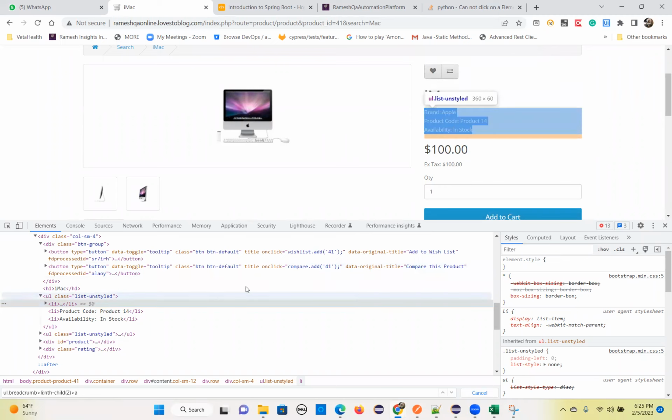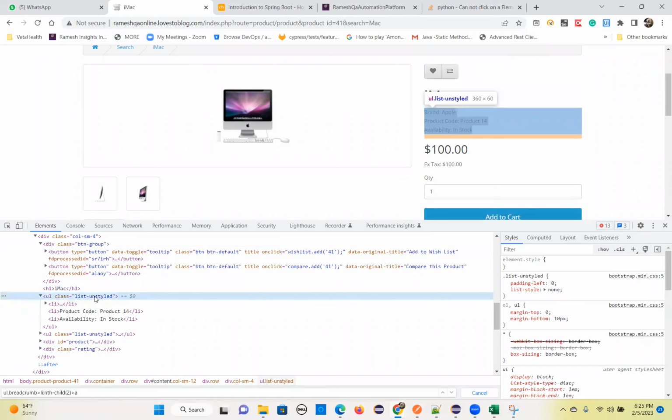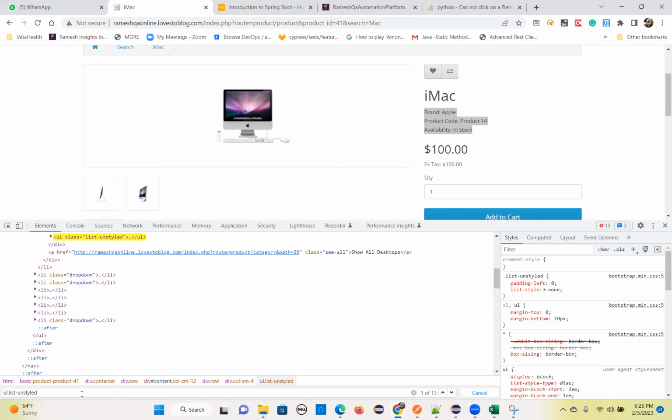So you can start from. So from where you can start? I can start from here only. This is the UL onwards. UL list. This one we can write. So let's write this: UL dot, UL dot plus, next. You can say LI. Sorry, greater than, right? Greater than LI.